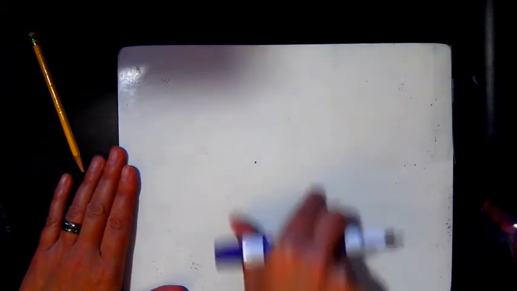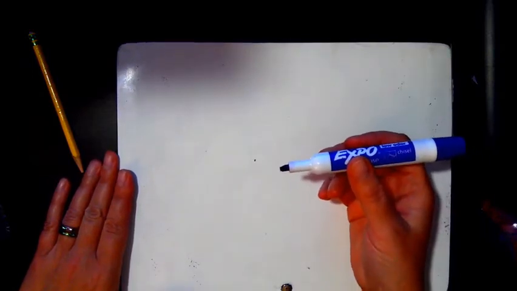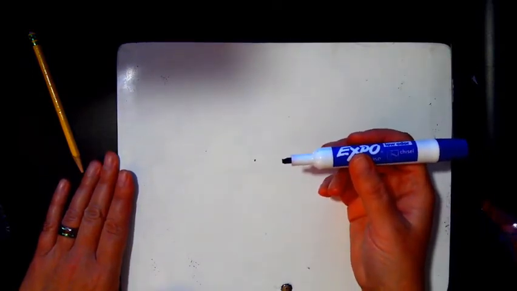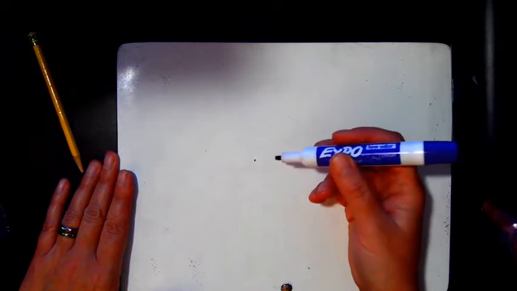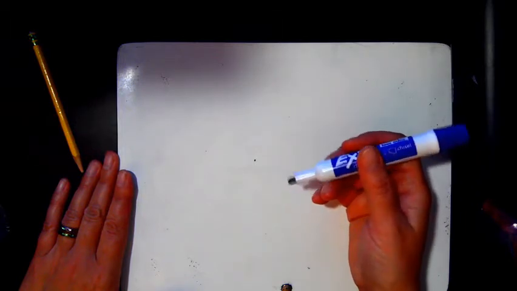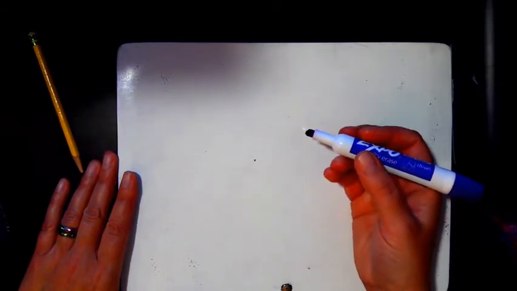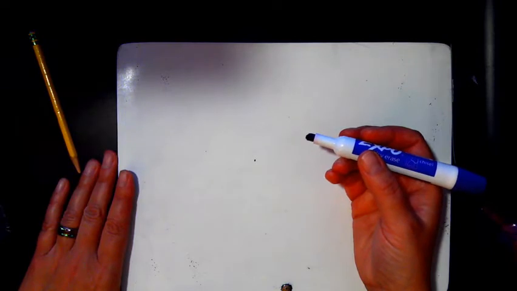Okay, same thing. I'm going to draw my gnome right here in the middle of my whiteboard. I'm not going to draw a whole lot of details. Whiteboard markers do not allow for a whole lot of details, but I will when I make my gnome on paper. Now, a gnome can be a man or a woman or whatever, right? It's just a magical, mythical creature. But the gnome I'm going to do today is going to be your typical gnome with the pointy hat and the big beard, okay? Since we did our fairy as a girl, boys can also be fairies, by the way. Animals can also be fairies.